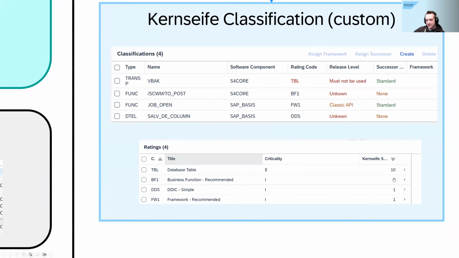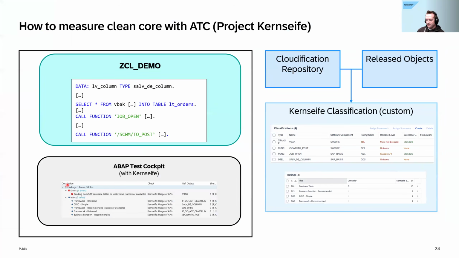So in that open source, if you want to take the full ownership, and also the efforts to do the maintenance behind that, you can overrule this and say, for example, in the use case that we do with that EWM project where we use this quite a lot, hey, this one is basically just an info message and just 1 point, compared to the table usage, where we want to go for 10 points because we don't want to have direct table access. So, brief answer to the question: in the standard dashboard, they are fixed. If you want to go for a custom one, think of this kind of Kernseife approach.